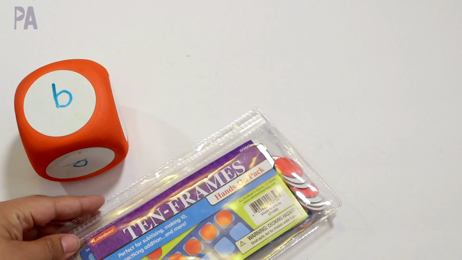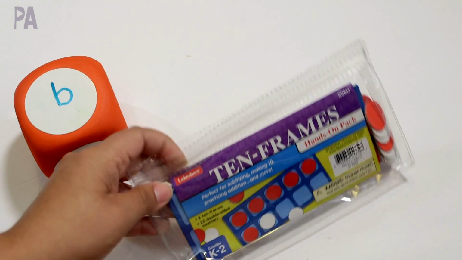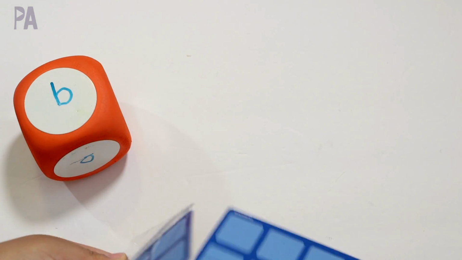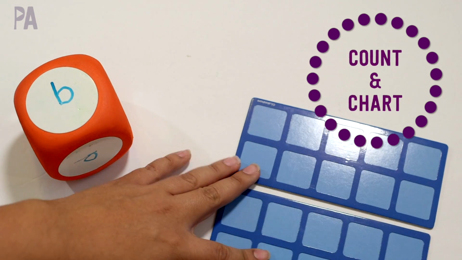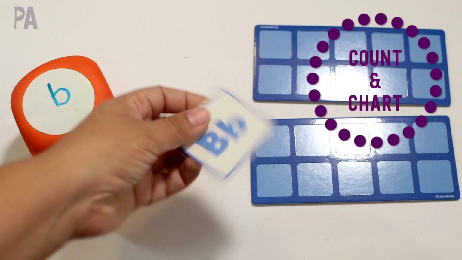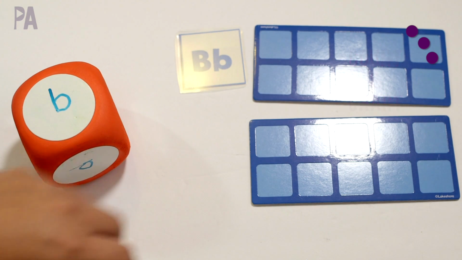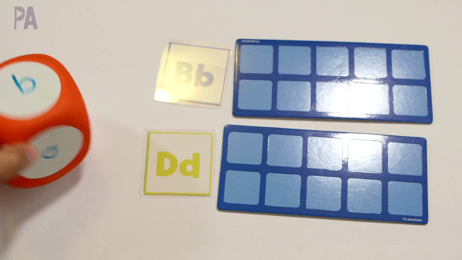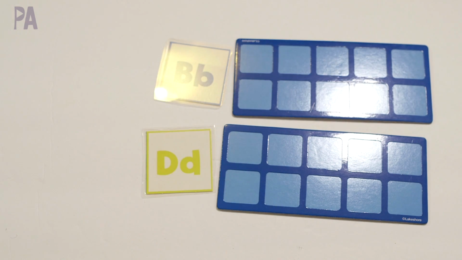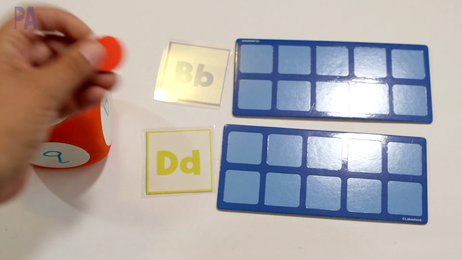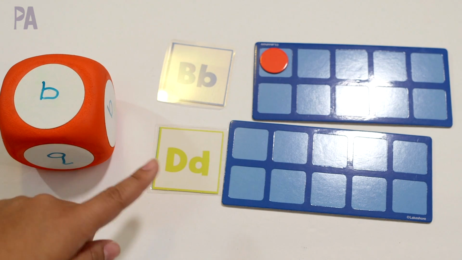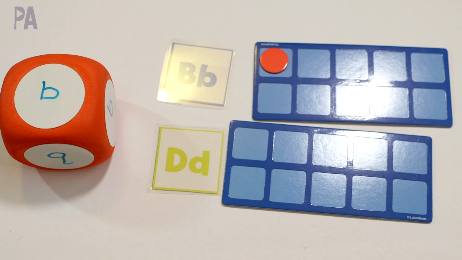If you don't want to do the writing and you want to use a little bit of math, you can try these 10 frames. These 10 frames came from Lakeshore Learning. I've showed you them before in a 10 frame video, and this would probably work best if you had just 2 letters that you're working on, maybe B and D, and then you can designate each frame to have one of the letters like this. Sorry for the glare there. And then when you rolled out a frame again, you would tally 1 for each letter that popped up. So this is a great way of graphing, counting, number recognition, and letter discrimination too.